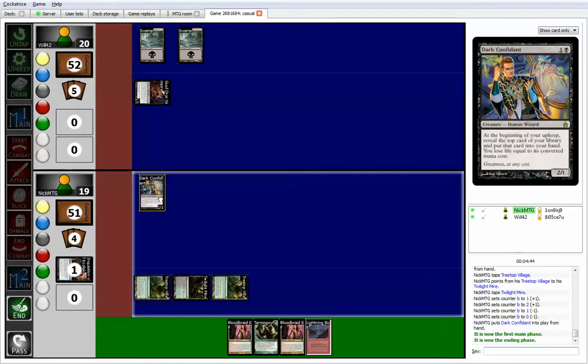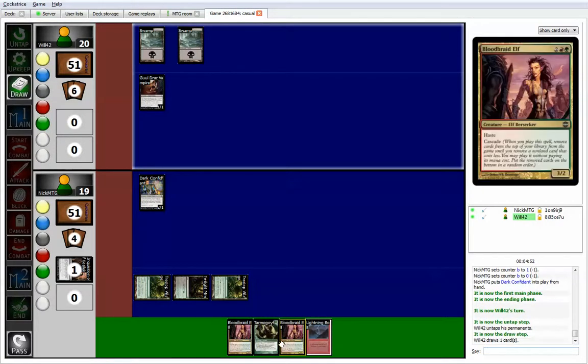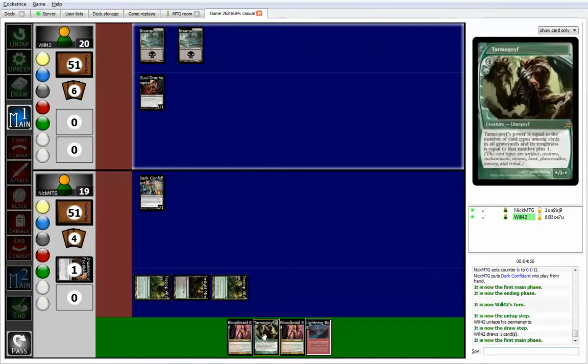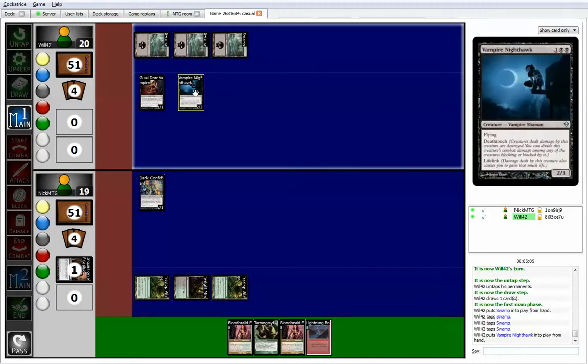So now that we have Dark Confidant, we may be able to speed this process up a little bit. We do have three tappable lands now. We still can't go Bloodbraid Elf, but we do have a card in the graveyard for Tarmogoyf. So at least we can get things rolling here. And he's going to be playing Vampire Nighthawk. So yeah, he's definitely going for Vampires. Let's see how this works out.